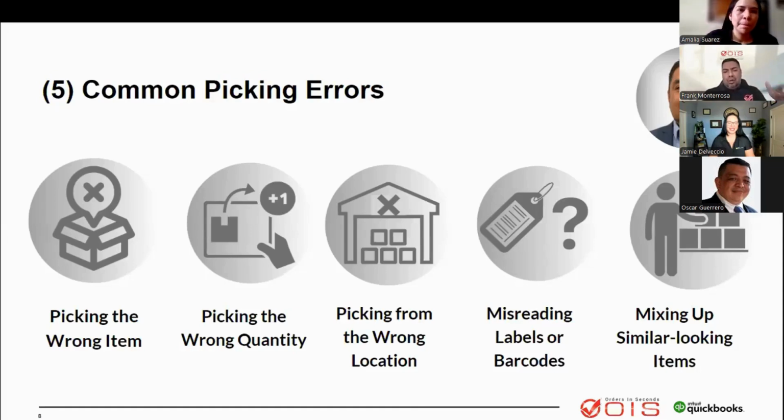Since I am working on this distribution side, I often talk with business owners, and I frequently hear these complaints. Hey, look, customers are receiving incorrect invoices due to any of these variables. So what happened is this. If you're getting unhappy customers and they're getting the wrong invoices due to any of these variables, picking the wrong item, where that's generated in the warehouse, picking the wrong quantity, it's understandable, right? Because if you're doing things manually, if you have the paper in hand, and instead of writing, let's say, 1, you put 11, and someone needs to retype the quantity and everything, they might end up making errors, and those errors may cause you to lose customers and have unhappy customers.